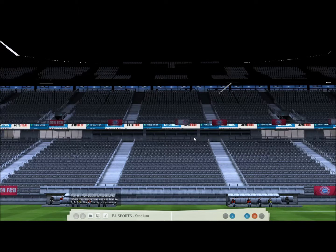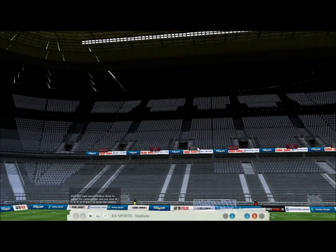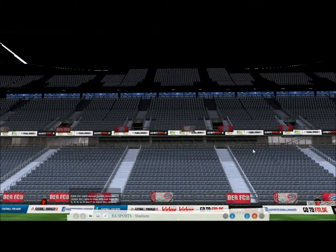Another fact for you is that this stadium is not just Bayern Munich's stadium, it's also the home stadium of TSV 1860. And I can tell you that this stadium might become irrelevant in the next few years because TSV are a small club in Germany and Bayern Munich are obviously the largest, and both of them are finding, to different ends, that the stadium does not fit what they want. Bayern Munich are finding they'll need a bigger capacity because they've got a lot more fans that they can fit into the stadium, and TSV are finding they want a smaller capacity because they're finding it difficult to get additional income when it's their turn to rent out the stadium because of the high costs of it.